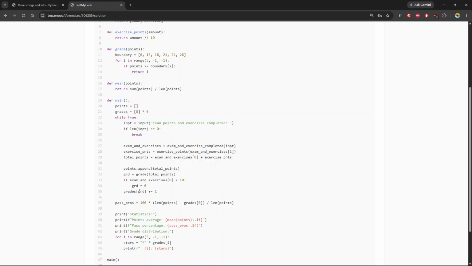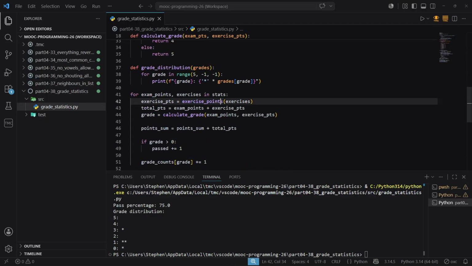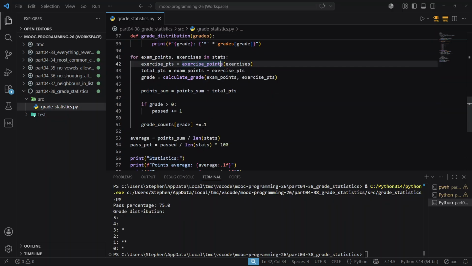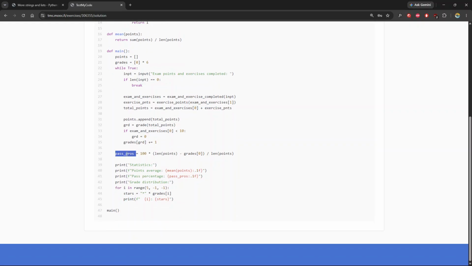And then append for whatever, like what we did here, where is it? Here is what they're doing here. Okay, then here to get the pass percentage, they do that, similar to what we did, but again, the difference is in how they set this stuff up. And then they print the statistics here. And then they call the main function.